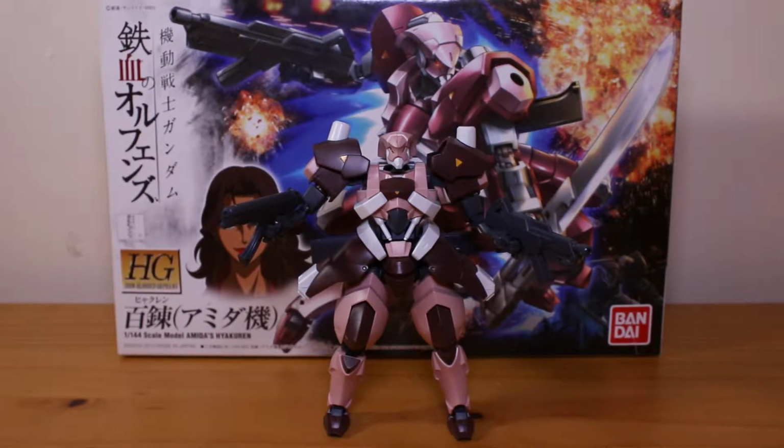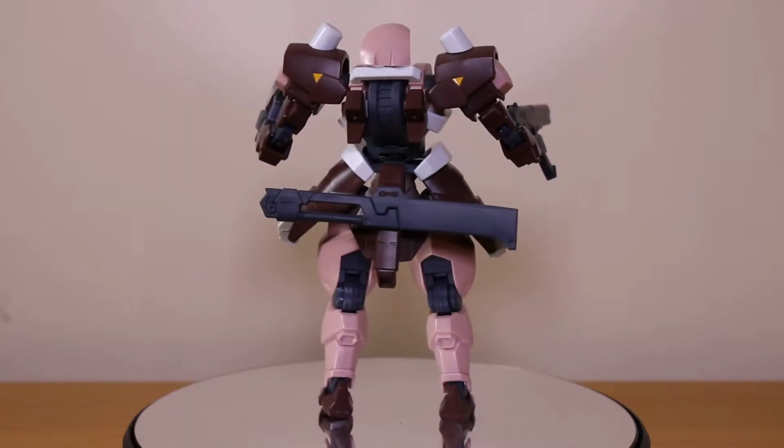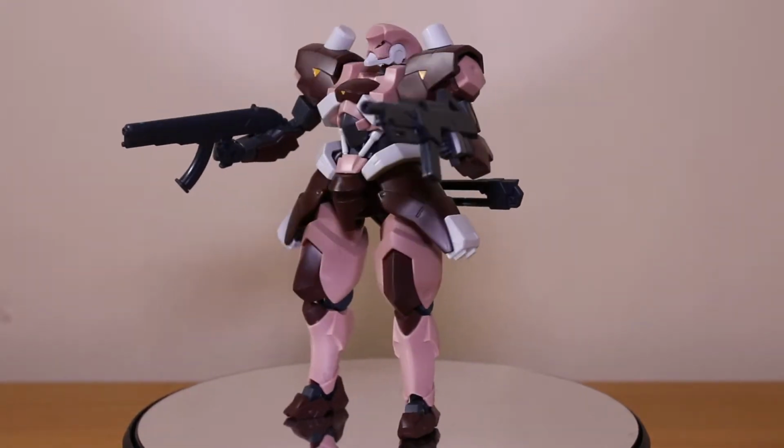Today we are reviewing the HG Iron Blooded Orphans Amida's Hyakuren. This is number 10 in the line of high grades from Bandai. As we move on to the model kit, it's a pretty solid build. It builds nicely, which is not what I can say for most of my high grade experiences. This one looks nice.